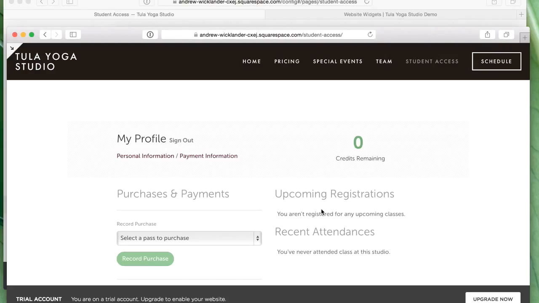So just by creating pages and putting widgets from Tula Software into the website, we start getting a lot of structure, and we have a nice foundation here. So even though, again, it doesn't look fancy or anything, what can actually be done with this website now and what it can power is you can share your schedule and you can take payments.